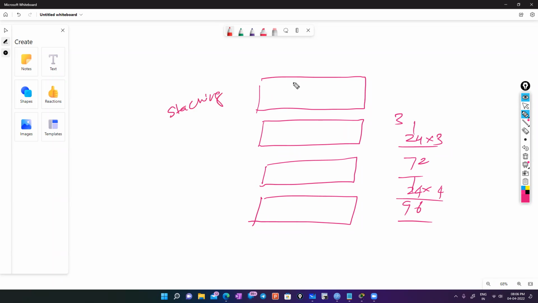What is stacking? Virtually, I can connect the switches like this. There is one specific port that is used to do this stacking. These are all called stack ports.